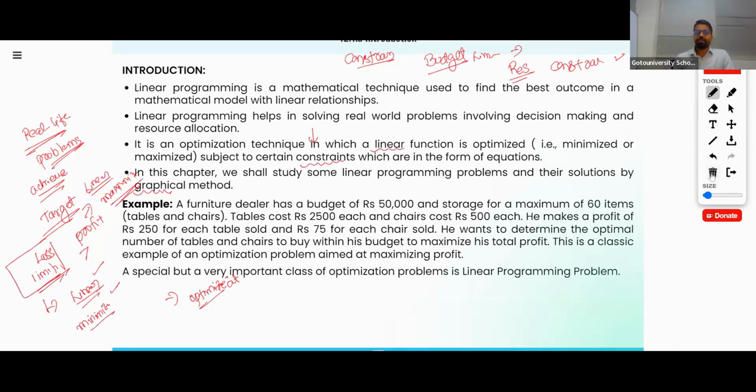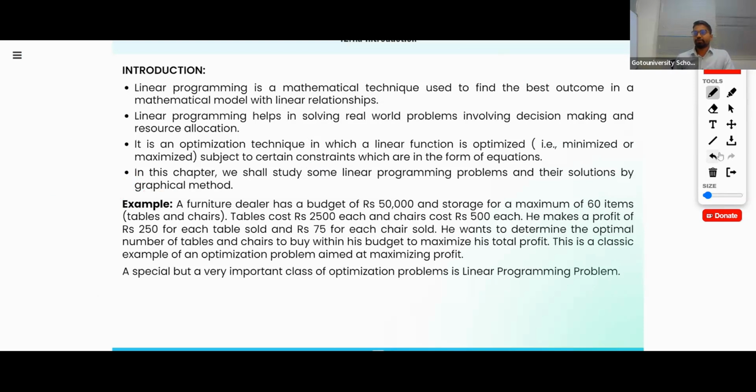There is a very important, interesting example here. Let me show you how we can formulate this situation in terms of linear programming. Let me read this situation here. Can you please read it once? I'll give you 5 minutes. Not 5 minutes, maybe you can take 1 minute to read this completely. After that, I'll explain the situation to you again. Yes, please read this example.